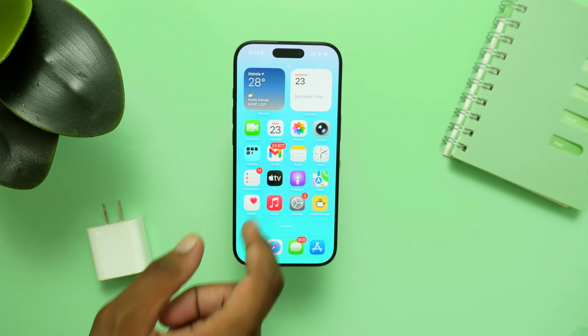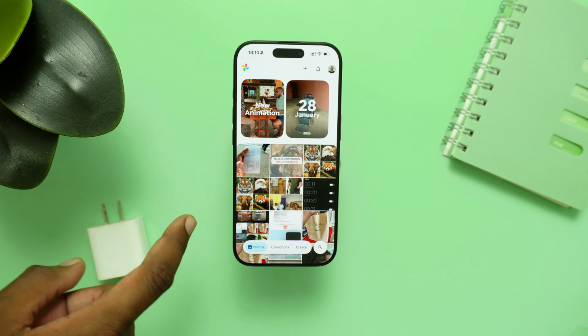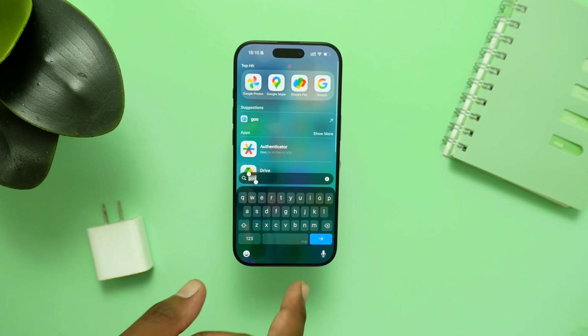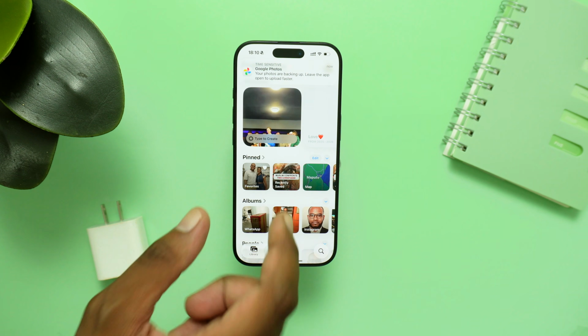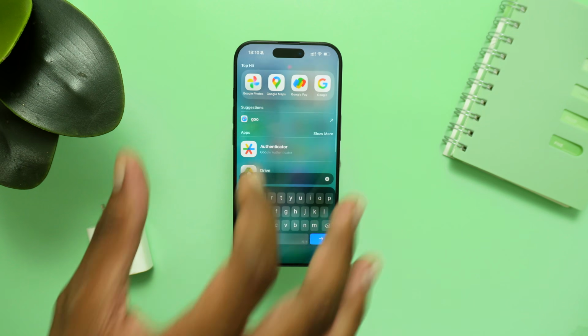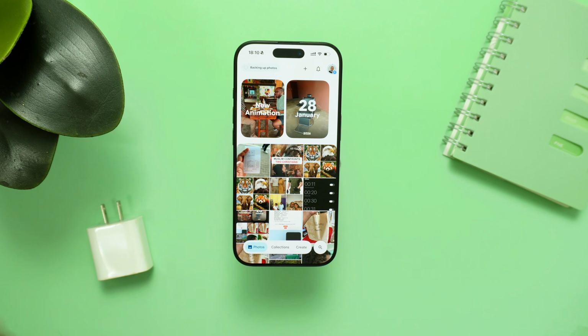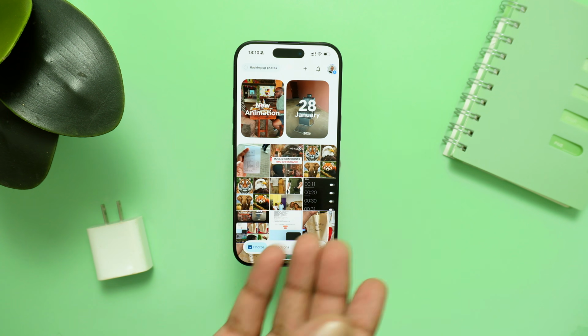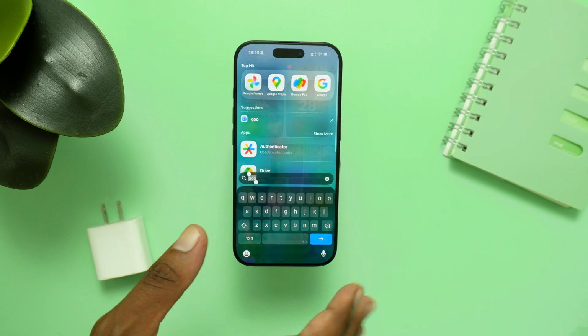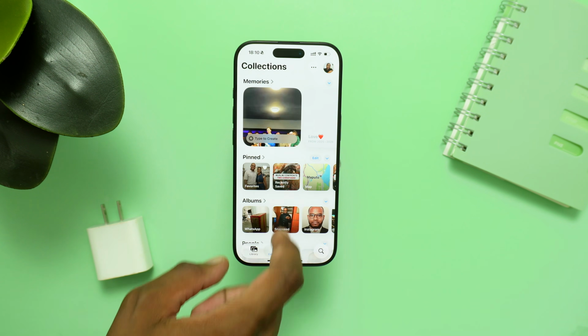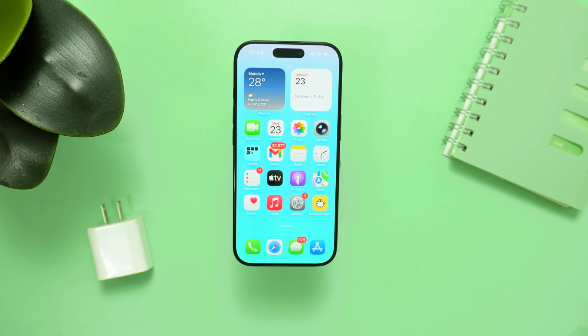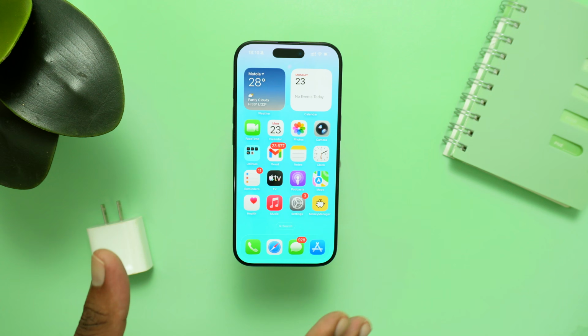In today's video, I'm going to quickly show you how to delete photos from Google Photos without deleting them from your photo library on your device. All we want to do is delete the pictures that we have backed up in Google Photos, but we do not want that to interfere with the pictures we have within Photos on our iPhone, or even on an Android device. This will work for you as well. Do not worry, it's a simple process. I'm going to show you how to do it in today's video.